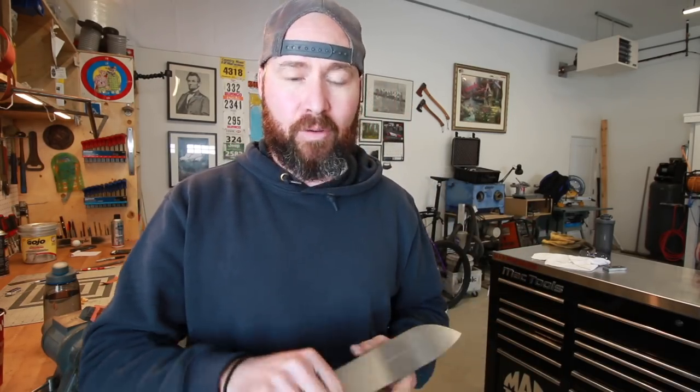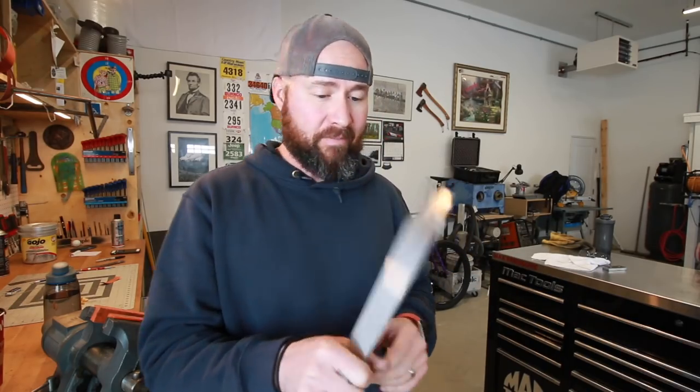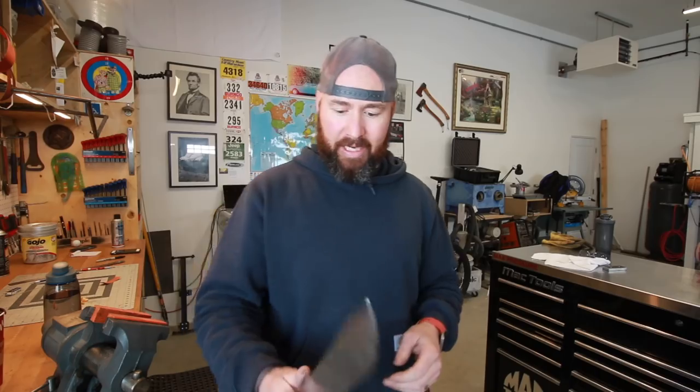Now, one thing I'll tell you is that with the VFD on my belt grinder, I slow it down, and it is so much easier to do really fine, really precise grinds. Before, my grinder was running about 3,000, 3,400 surface feet per minute, and I really, really like the ability to slow that down. So we'll go ahead and get this sucker laid out.